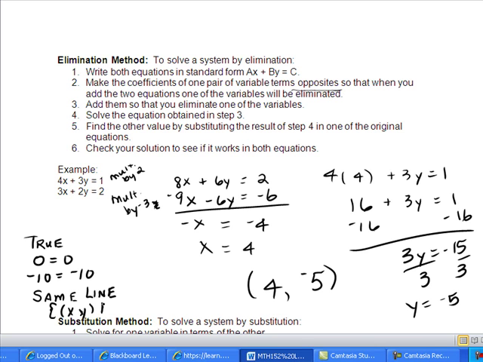So if I take -3x, and in place of x, I'm going to put negative 2y. I now have the equation in one variable. So this is equation 2, that's equation 1. I'm working on equation 2, putting in equation 1. Now I have 6y minus 5y equals negative 17. And negative times the negative would be a positive. And we're still subtracting, so y equals negative 17.